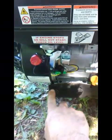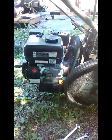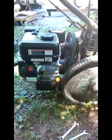Now granted, the pulley is cocked backwards just a hair, but that's because I need to make some spacers underneath this part of the engine and space the engine up just a little bit. Yeah, something's gonna happen later. Projects just don't go this easy without there being something to bite you in the butt in the final, or you know, something else, a different project. Somehow I'm gonna pay for this.